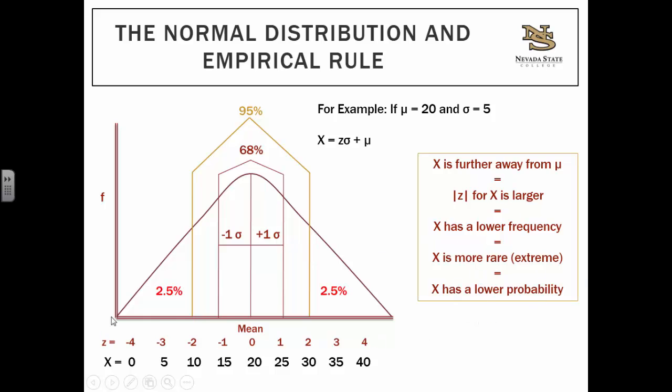So you can think about the distribution in terms of the x-axis. As you get farther away from the mean, your x values are larger on the right side and smaller on the left side, because any score to the left of the mean is less than the mean, and to the right, higher than the mean. Also, as you get further away from the mean on both ends, the absolute value of your z-score increases and the probability decreases. Only 2.5% of scores are more than 2 standard deviations above the mean. Once you get out even further, it becomes less likely that you would randomly select that score from this population.